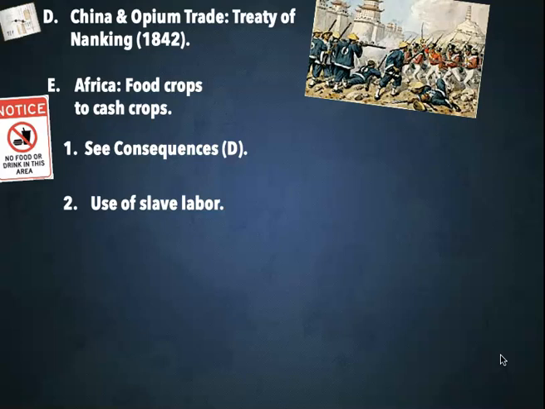Think like we talked about with the Dutch, with corvée labor. You have this option or you have that one. Either way you pick, bottom line, you're being forced to work against your will. Okay, with the promise of punishment if you don't. And so you've got that going on.